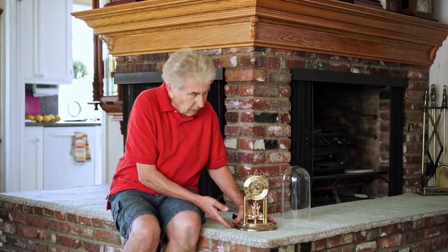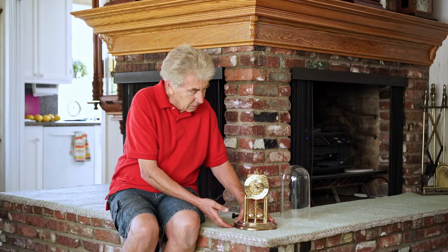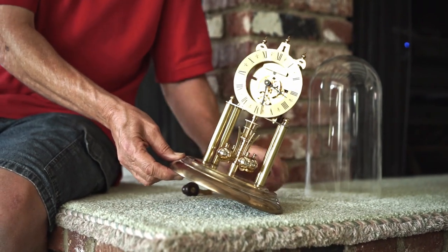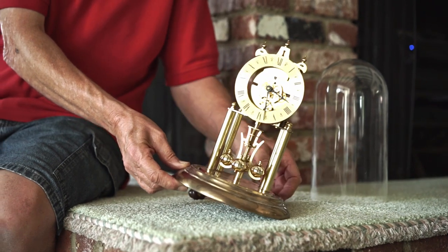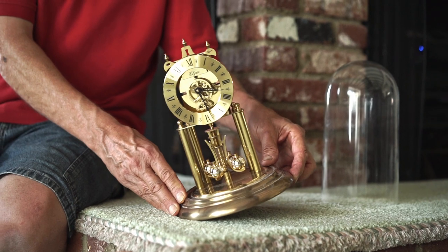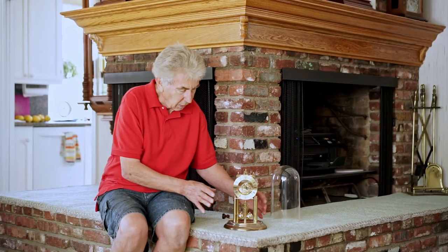Another thing — this has a magnetic bearing in it. It's the only clock. It's an Elgin that when you turn it off-axis, it still runs because the magnetic bearing always keeps it in center, and lifts it off the base of the clock as well as keeps it in center.